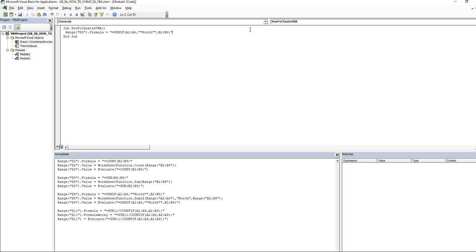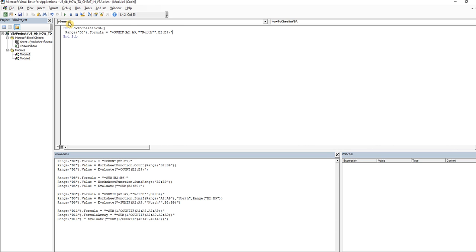Well, I can enter a formula in there. Now notice with this one, because the word north is inside quotes, I have to escape it, as it's called, by inserting 2 sets of quotes there. If I just put 1 there, that of course ends this one, so that's not going to work. So if I do this with a formula and I put a sum if, any function or any formula that requires quotation marks, I have to essentially put in what's known as an escape character, which means 2 of those becomes 1 of those, if that makes sense. And this only really affects functions that have quotation marks in them. Okay, so just be careful with things like this.